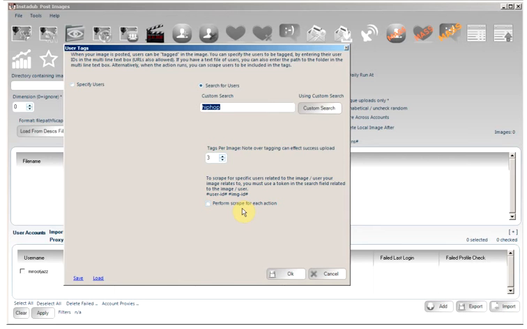You may want to do that if the search you are searching is a high traffic keyword, meaning we're going to post an image, we are going to run a scrape, here it says hip hop, and we're going to scrape 3 users and then we're going to mention those users in our image.